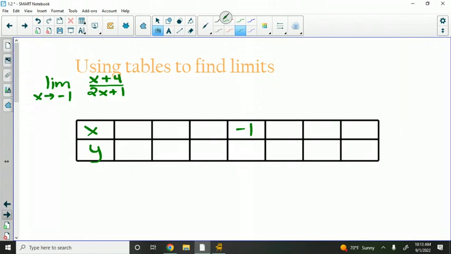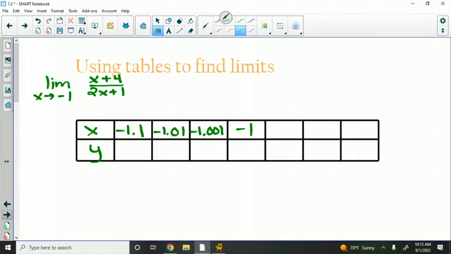That's the one we're going to look at, coming at it from the left and from the right. And then, so we can kind of see a pattern, what we're going to do is gradually get closer and closer to -1. So I'm going to start off a 1/10 away. We'll see what's happening. Then I'm going to get closer and go 100th away, so -1.01. And then I'm going to go 1,000th away. And so I'm creeping up on it, and as I creep up on it, hopefully I'm going to see some kind of pattern.